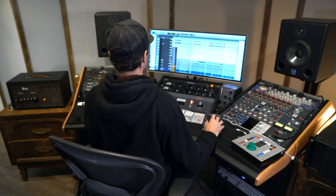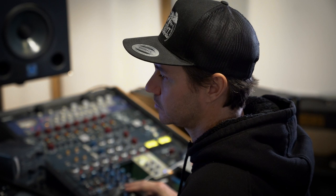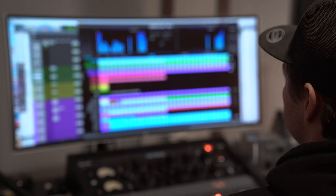This is part of people recording at home. You used to be able to hear it — tracking on a console, you'd just monitor from the console. Once they started monitoring through converters it was like, what is happening, how come it sounds so bad? What I love about the Antelope stuff is switching back and forth between the analog and what's coming from the converters — there's no difference. I've had other converters where it adds extra top and bottom and you're like, wow, it sounds so much bigger.